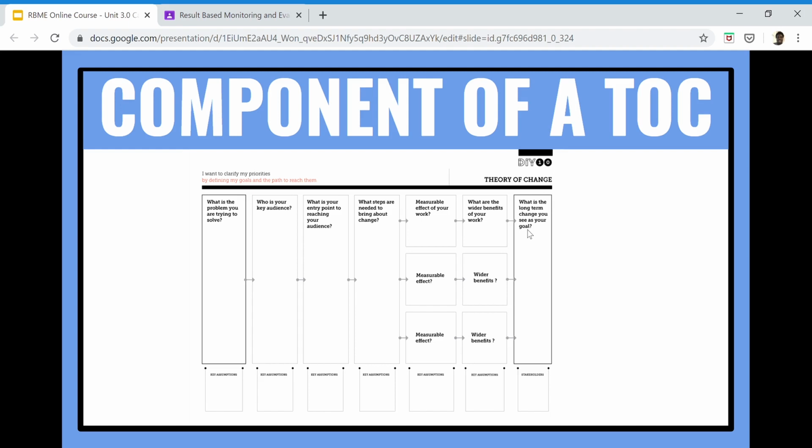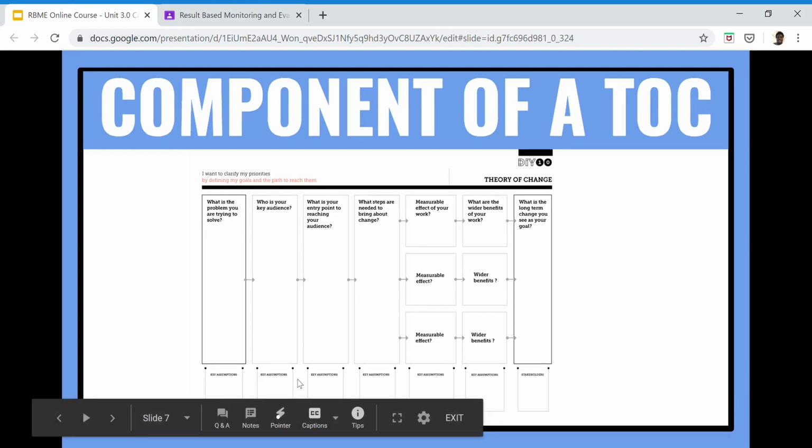So, you could think about your theory of change in this pattern, just like I've done with two examples. Like I said, I'm going to be working on one of the case studies, so we can work together on a particular case study on how to design your theory of change. But these are the components. This is what you need to think about when putting together your theory of change. And if you look down here, it has key assumptions.